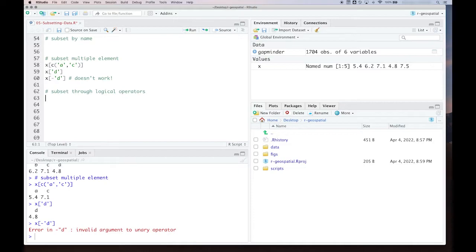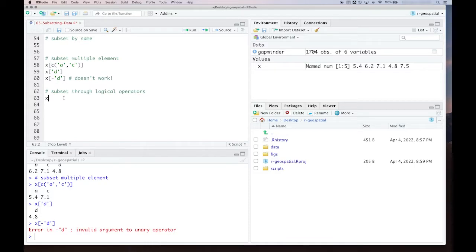One thing that's important to know about what's happening with these logical operators is it's actually doing something important on the back end. It's basically testing each number and saying, does this first one meet my condition of being greater than 7, for example? Does this one meet that condition? Does this one? So it's going through each one of them and then returning either yes or no. So I'm just going to type out what it's actually doing.